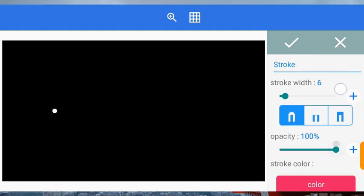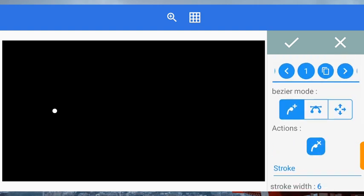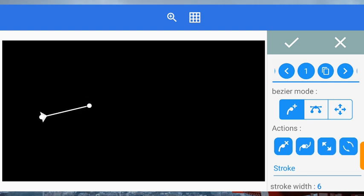So let me change the color. The color is going to be white. All right, now let me bring it over here. So now I will plus it. I have to plus the nodes, plus it here, plus it here, plus it here. Now you click on this one in order to set it properly.